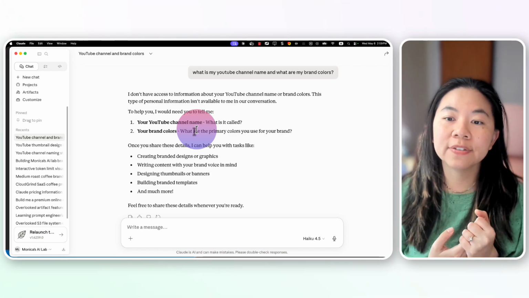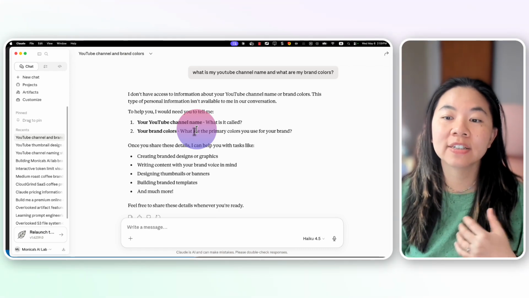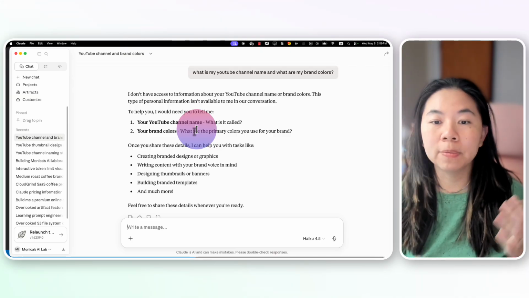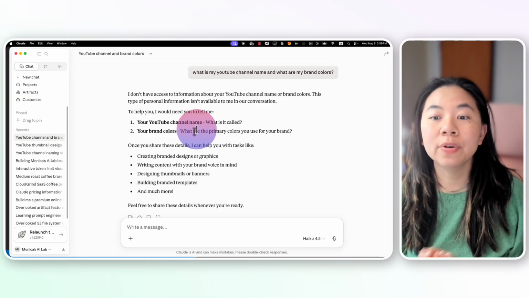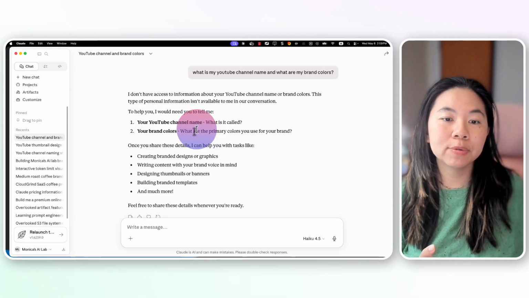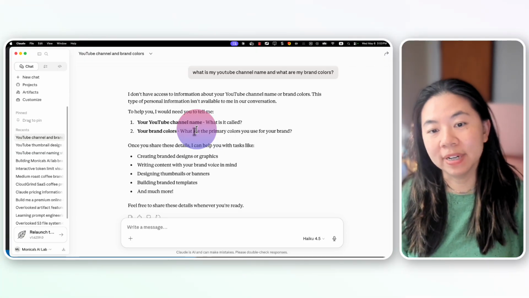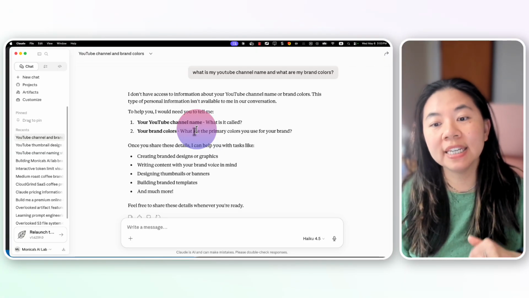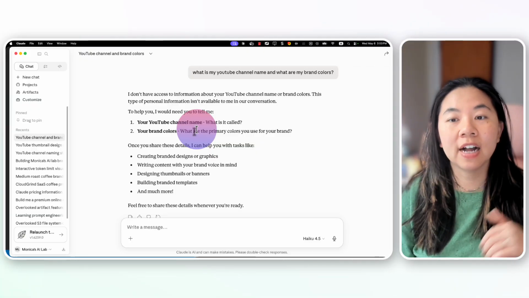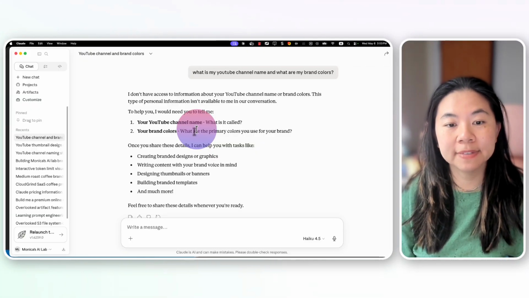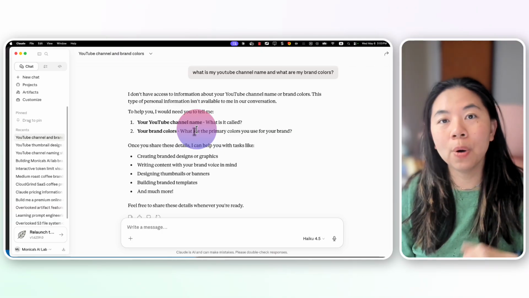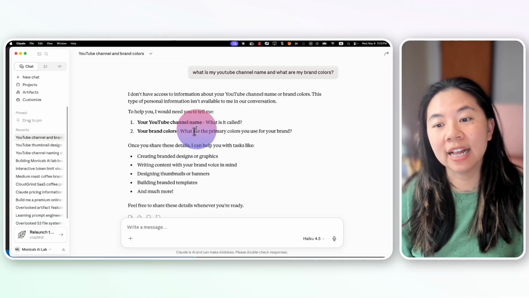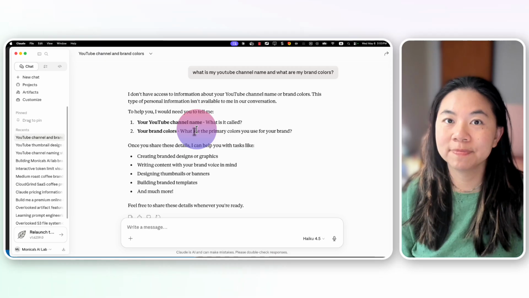If you try to feed it your entire editing workflow, your full brand kit, 10 different types of script templates, you'll hit a wall. Plus, the memory isn't available for everyone yet and can sometimes be inconsistent if the context gets too complex. You don't have time for a creative assistant who only remembers the highlights and forgets the bigger picture.